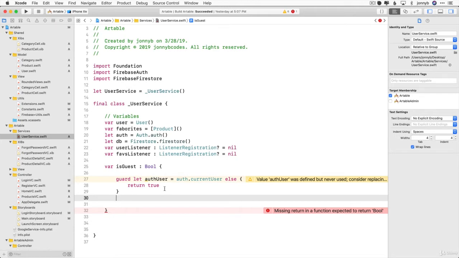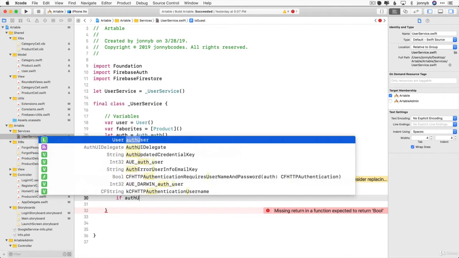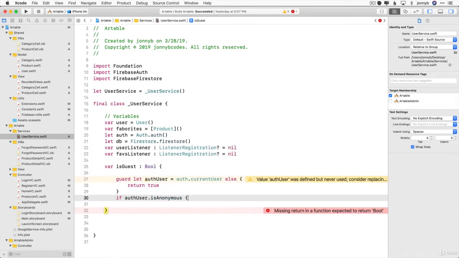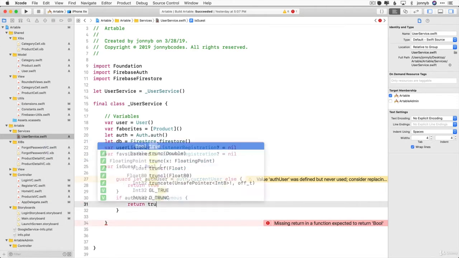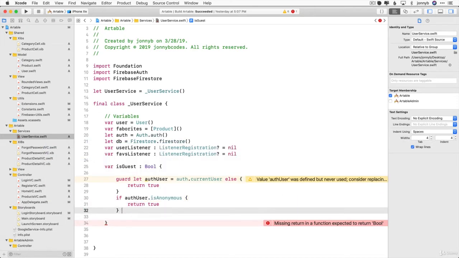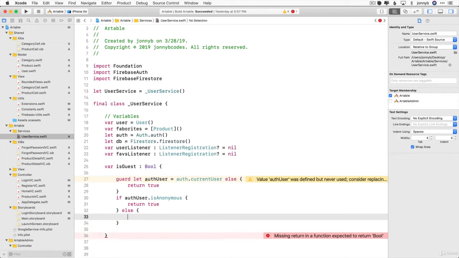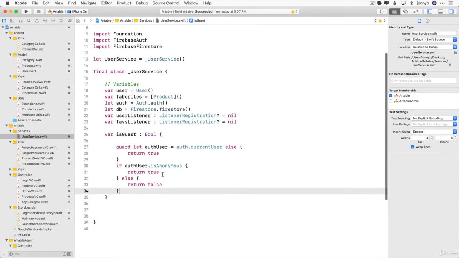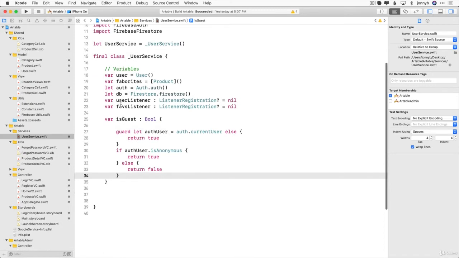So we'll return true. So I'm going to say if authUser.isAnonymous, then we'll return true. Otherwise, we are logged in as an authenticated user, and we are not a guest, so we return false. Very good. So now whenever we need to know whether we are a guest, we can just say UserService.isGuest and then do whatever we need to do from there.